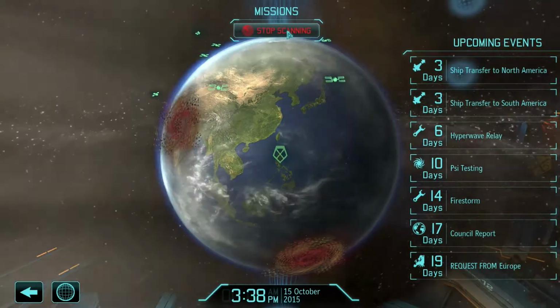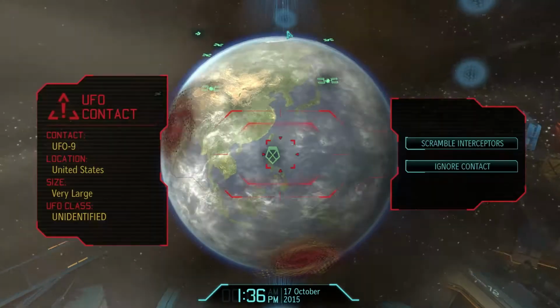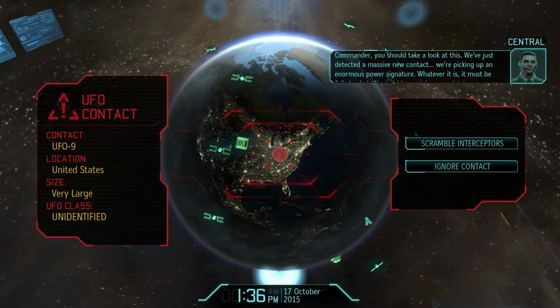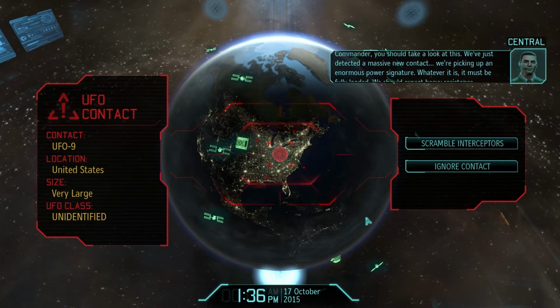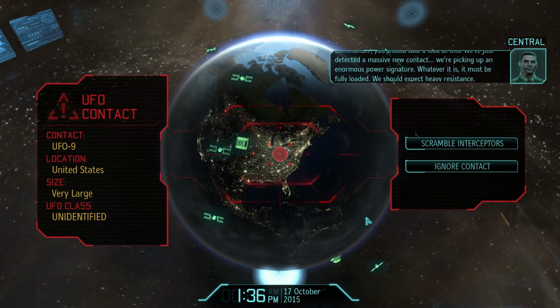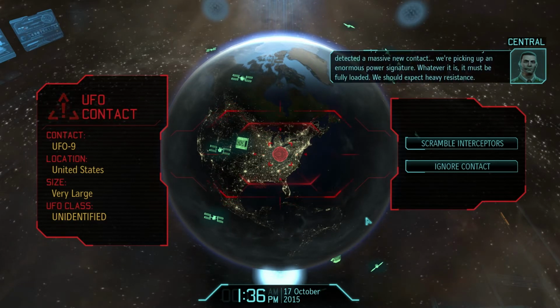Keep scanning. Commander, you should take a look at this. We've just detected a massive new contact. We're picking up an enormous power signature. Whatever it is, it must be fully loaded. We should expect heavy resistance.